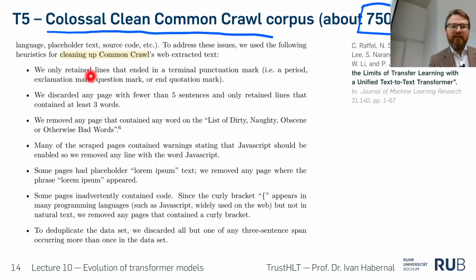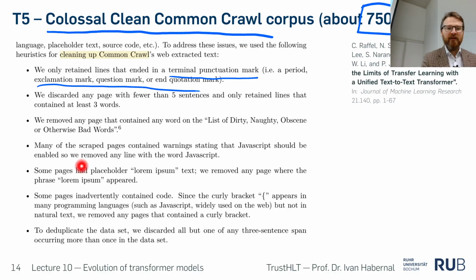Sure. So we retain lines that end in a terminal punctuation mark, so a period or exclamation mark. That's how you get your sentences, for example. You discard all pages with fewer than 5 sentences. Of course, you have lists of bad words, dirty, nasty, obscene, and otherwise bad words. It's a design choice because you're preventing the model from learning bad things. You can do this.